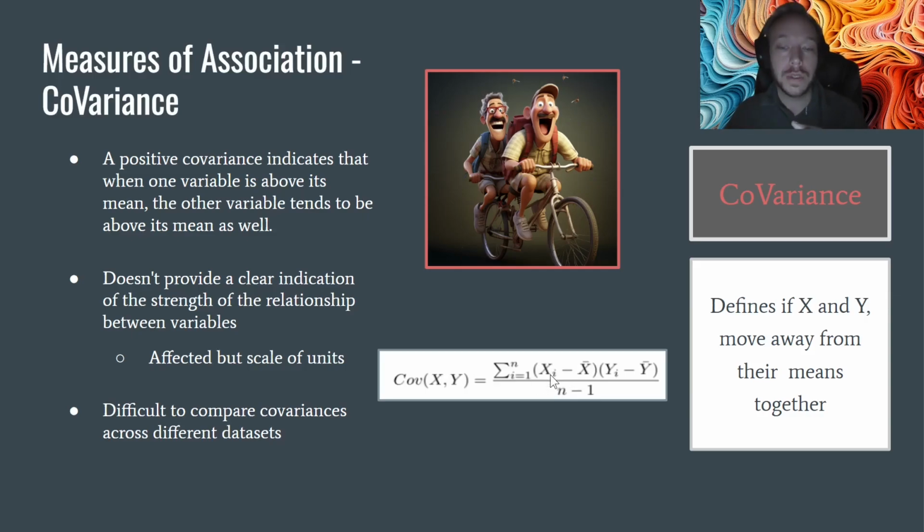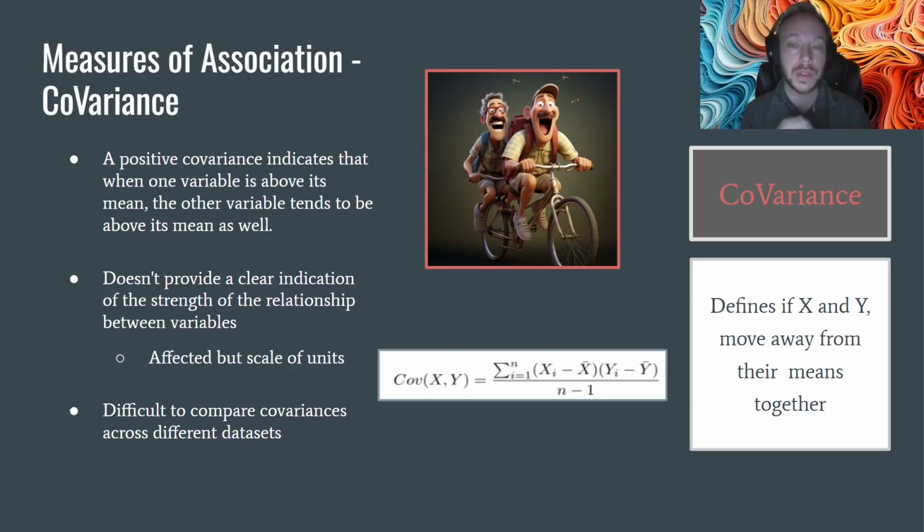Okay, so what this is saying is for every sample of x, we're going to subtract it from the average of x. For every sample of y, we're going to subtract it from the average of y. And there's no square here because we're multiplying x times y, so it kind of cancels out. The negatives would cancel each other out and the positives would cancel each other out. This really gives us a sense of how things move together generally, how far above or below the average they are together. So this is a really good sense of what we would want to do.